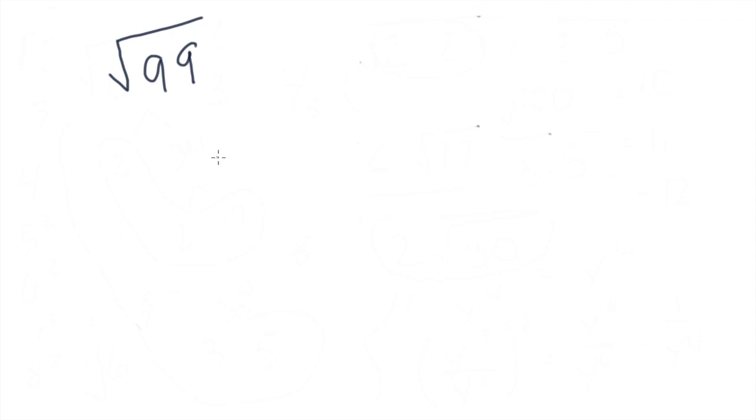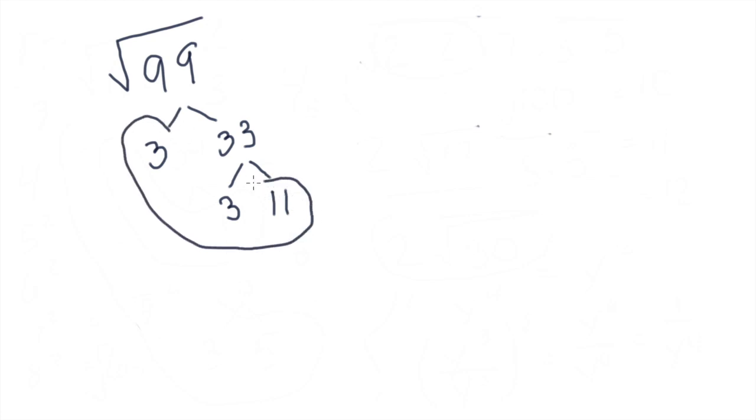So we're going to start by dividing by the next smallest prime number. So the next smallest prime number after 2 is 3. Make our factor tree, and 99 divided by 3 is 33. 33 is also divisible by 3, and divided by 3, that's going to give us 11. 11 is a prime number, so we're going to stop.